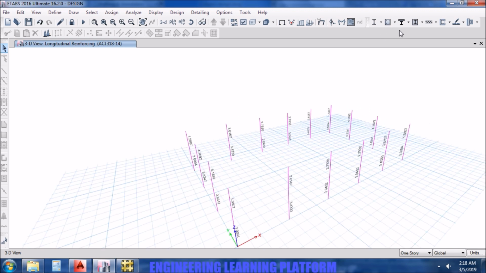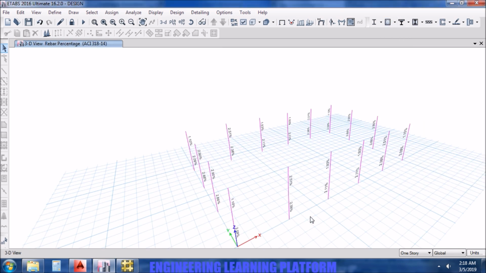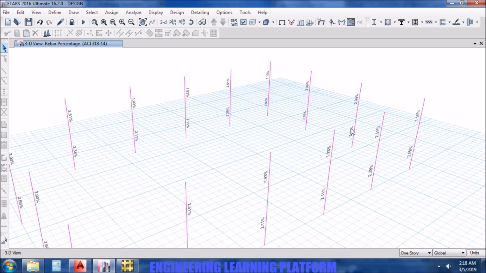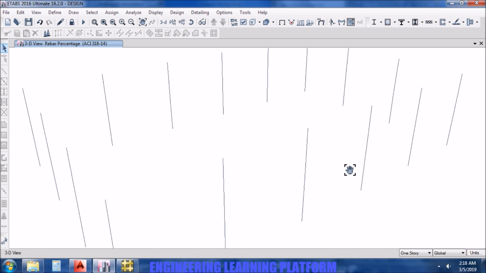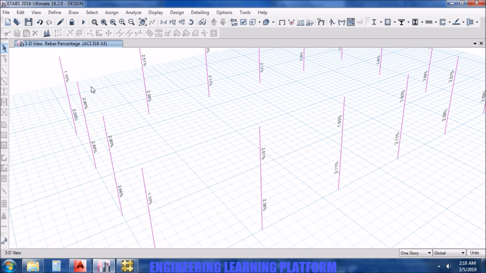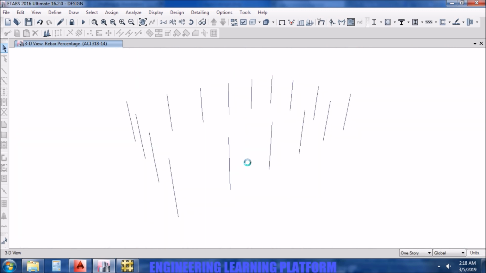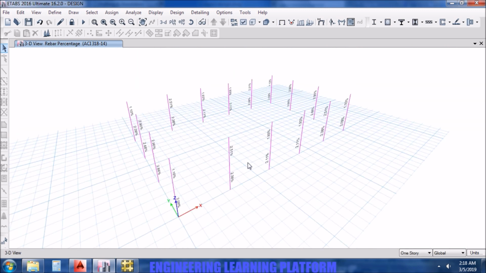So now we will display the reinforcement percentage in terms of rebar percentage of the gross area. So we are again getting the higher percentage in the top portion of the column and lower percentage in the bottom portion of the column. Definitely earthquake combination will be governing as the moment due to lateral force is higher in the top portion and lower in the lower portion.